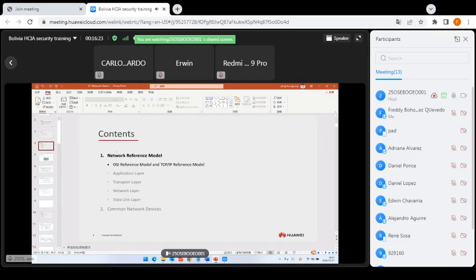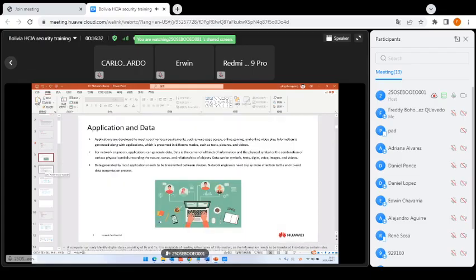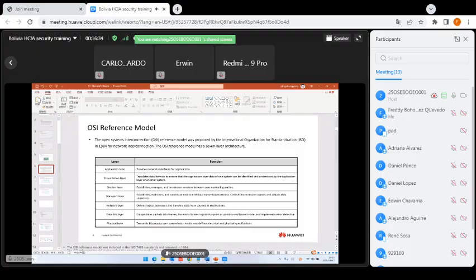I will introduce it to you. The first part is the network reference model. I believe that you have learned the OSI reference model, which has 7 layers. Layer 1 is the physical layer, layer 2 is data link, layer 3 is network layer, layer 4 is transport, and then session layer, presentation layer, and application layer.